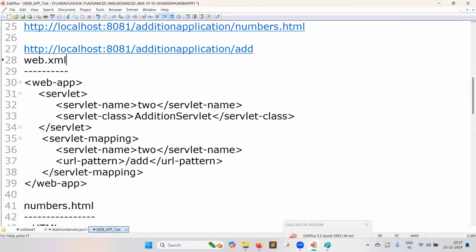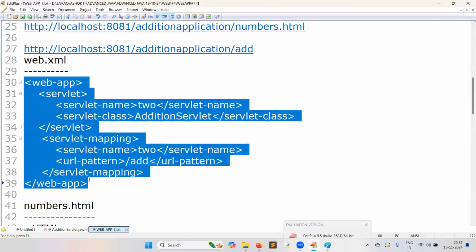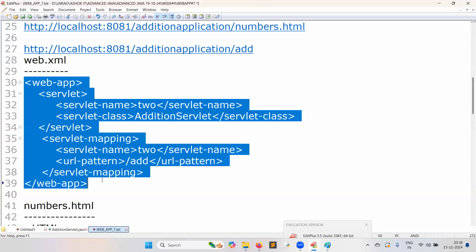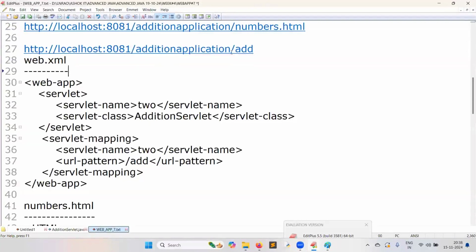In the URL, application name is there now. Immediately servlet container will open web.xml. So request came for which servlet? How does servlet container know? By looking into web.xml. So by looking at this application name, that application's web.xml servlet container will open. Very good. / add. Now what does the servlet container do?